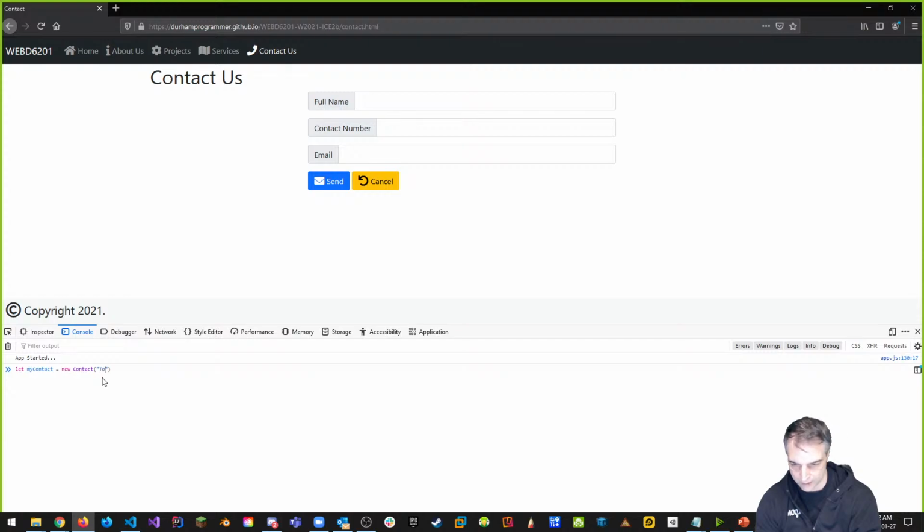For example, something like Tom Smith, my phone number, 416-555-5555, and also my email address, tom@example.com. And then if I press enter and then do something like myContact.toString, I should be able to see that stuff. So you can see it's clearly working, because otherwise I wouldn't be able to create a new object of type Contact. So I know it's propagated.